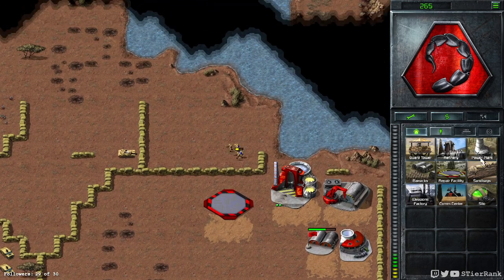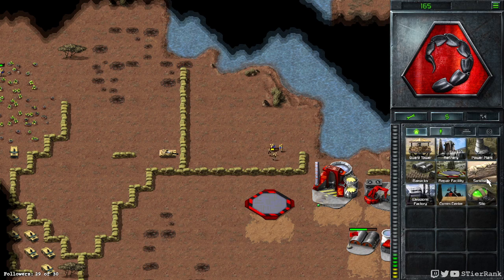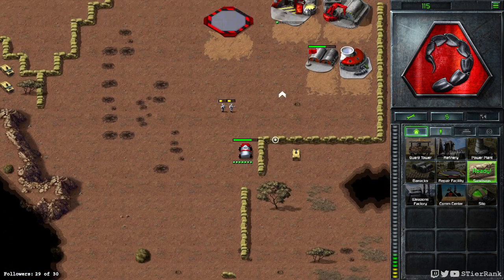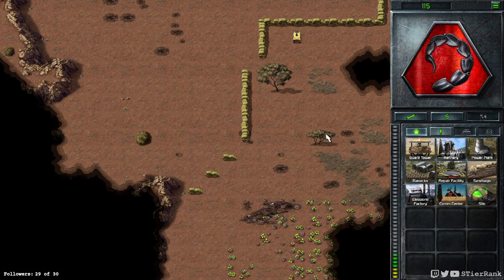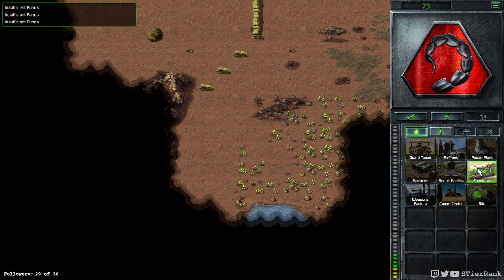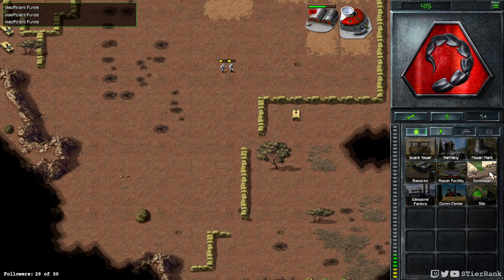Okay, looks like I just need two more. Maybe three. Oh, maybe just one. Actually, that'd be great. Oh, sounds like you ran over something. Oh, I guess there's some hiding in the bushes. I couldn't see them, but I think they were there. Insufficient funds. Just gonna leave one little gap here.